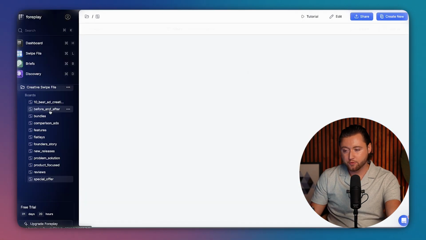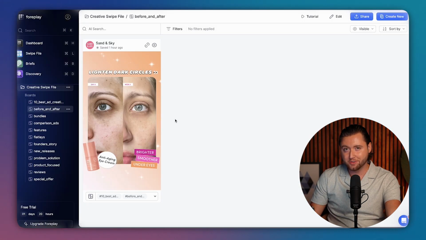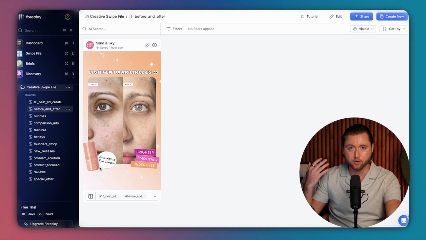And then we have our before and afters. A lot of you don't realize you can still run before and afters. Facebook has loosened up their policy to where they're a little bit more lenient on the style of creatives you can run now. And so before and afters are coming back. This is a good way if you're a cosmetic brand or you have a very results driven product where they have to use it and they will expect a specific result, whether it's for your hair, your skin, whether it's weight loss or weight gain. These are great ways to show before and afters.